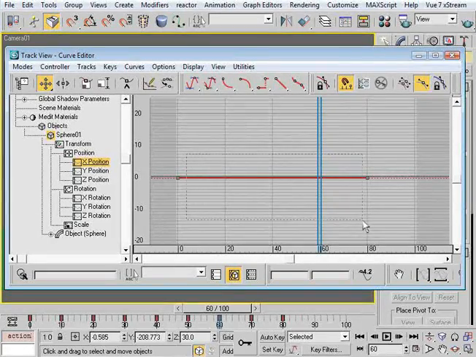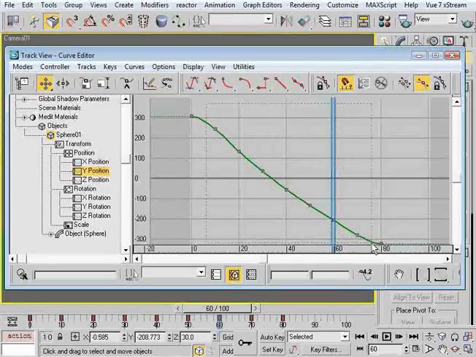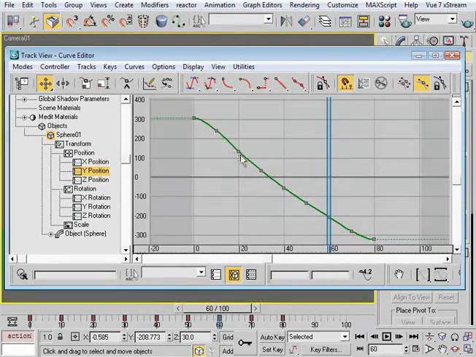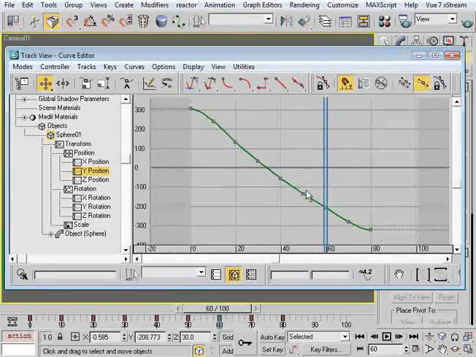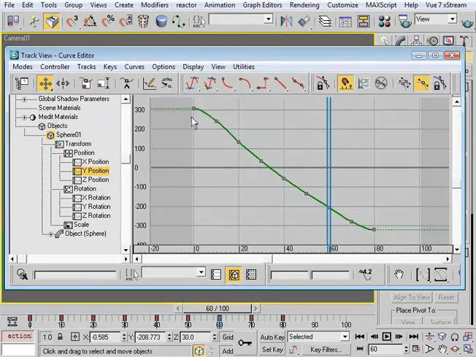It just cleans things up. It's a straight line, so might as well have it as a straight line. But our Y position here, as we see, we've got 2, 3, 4, 5, 6, what is that, 7 keys in here, and like I said, Max is basically trying to ease in and ease out from each one of these keys.